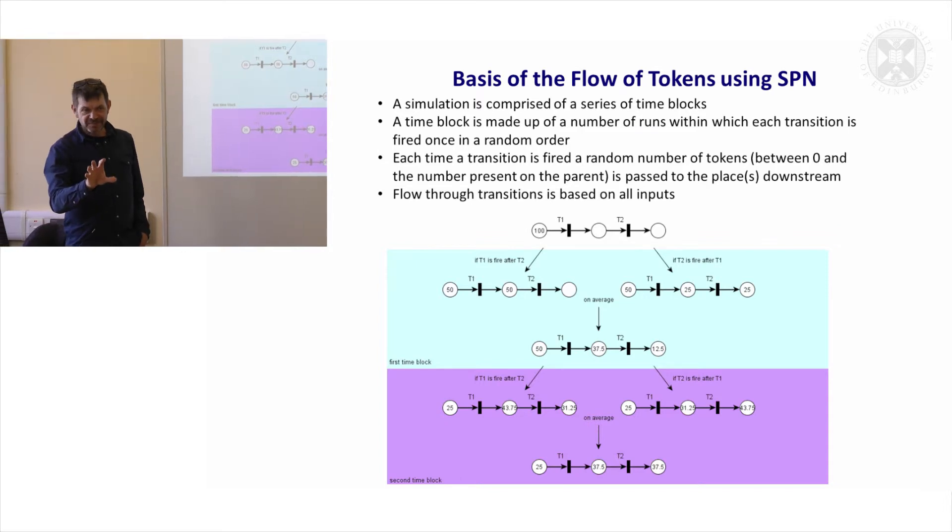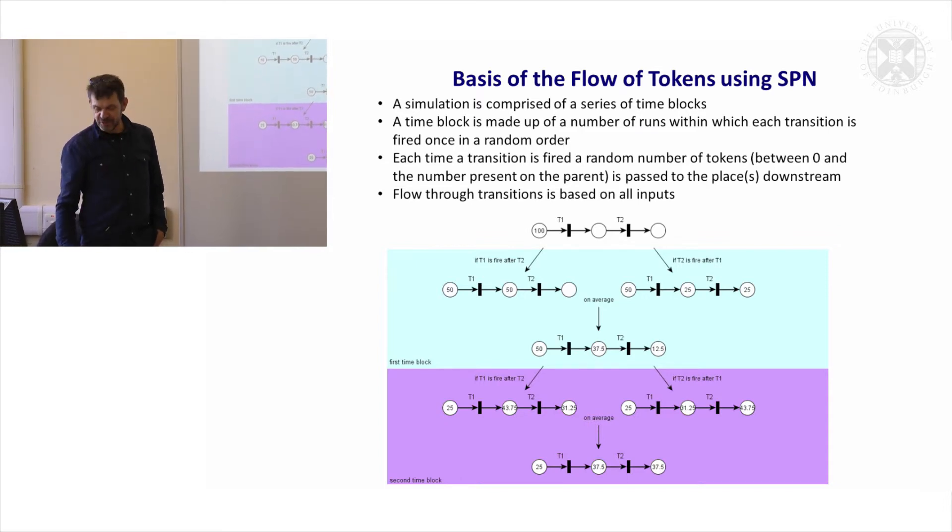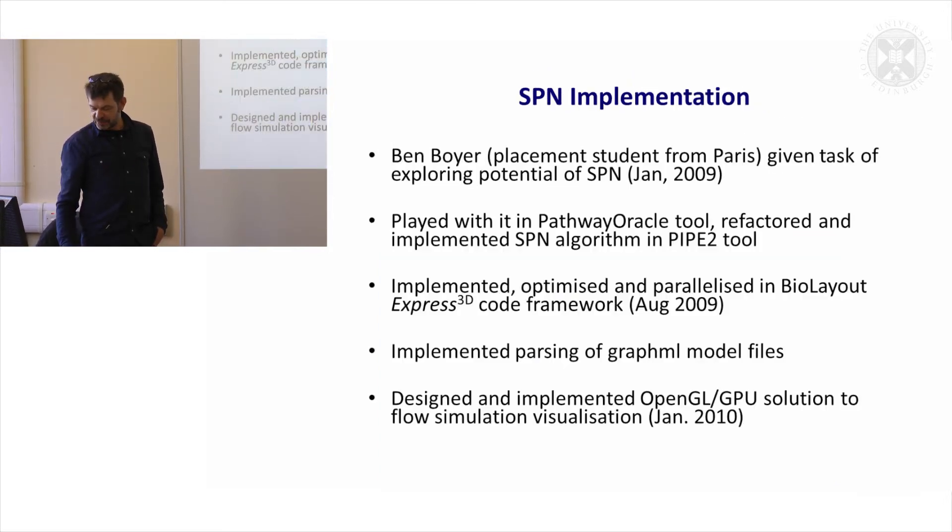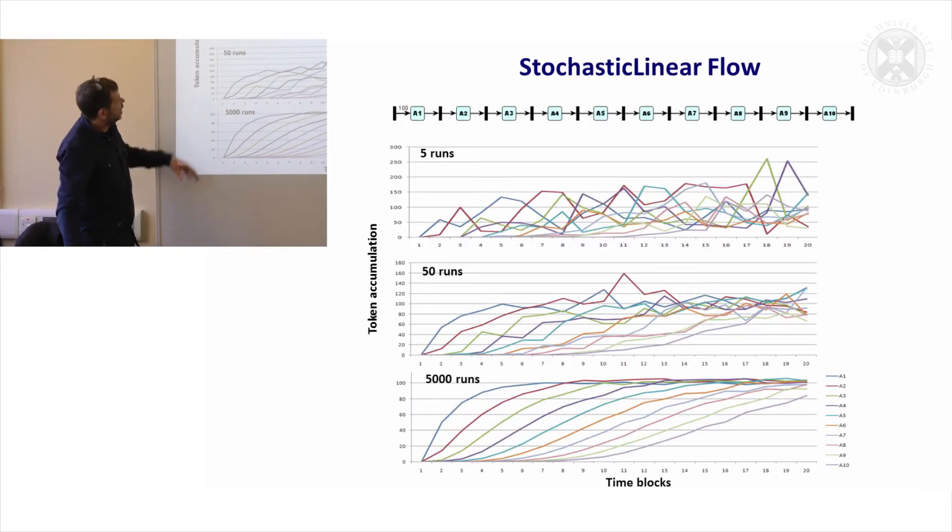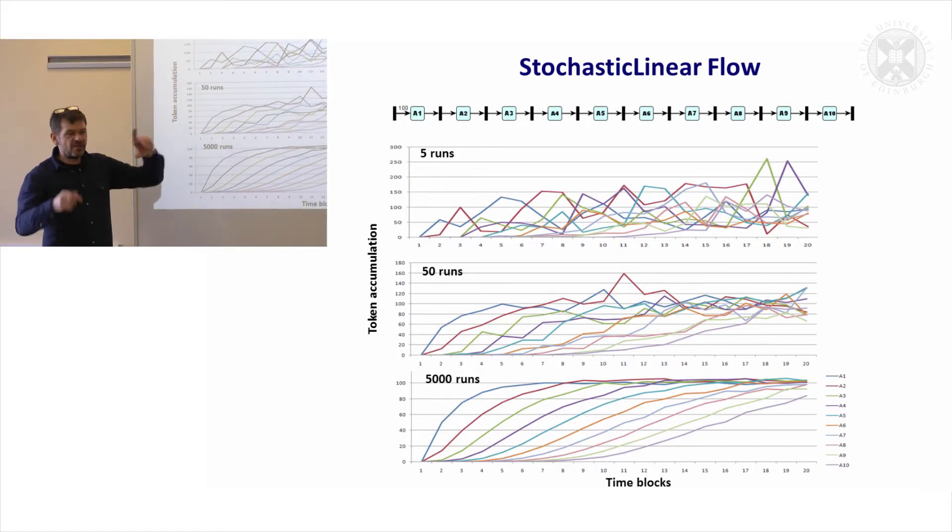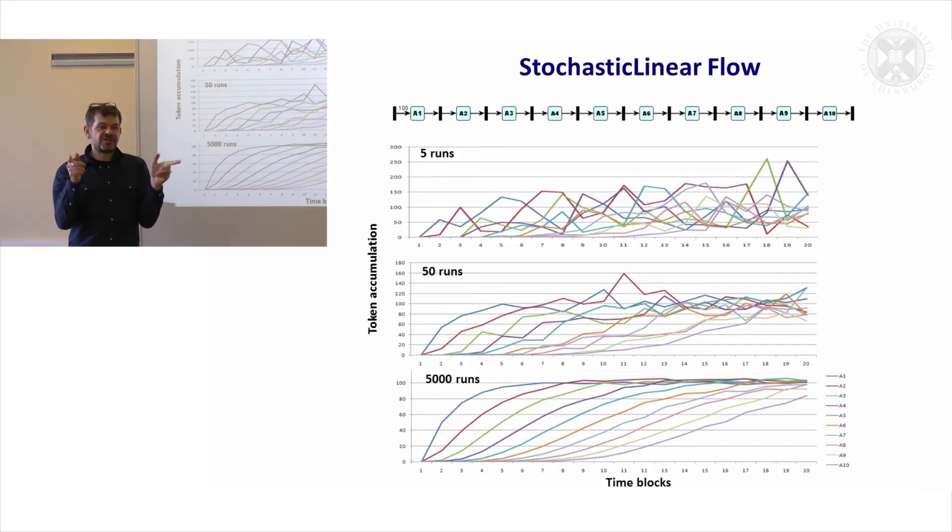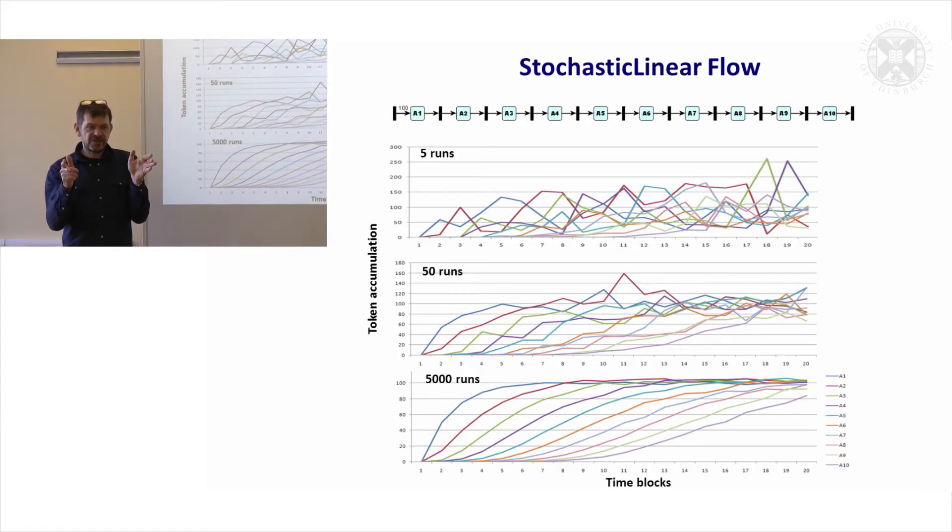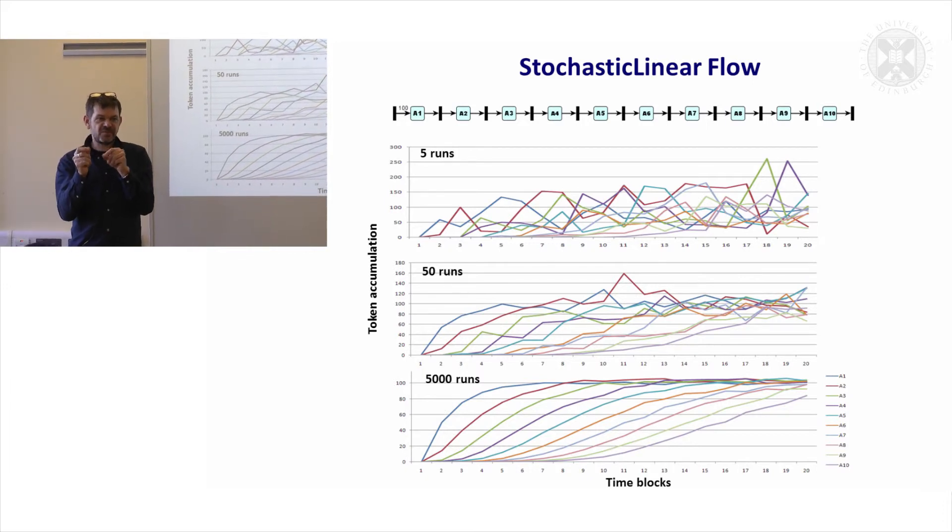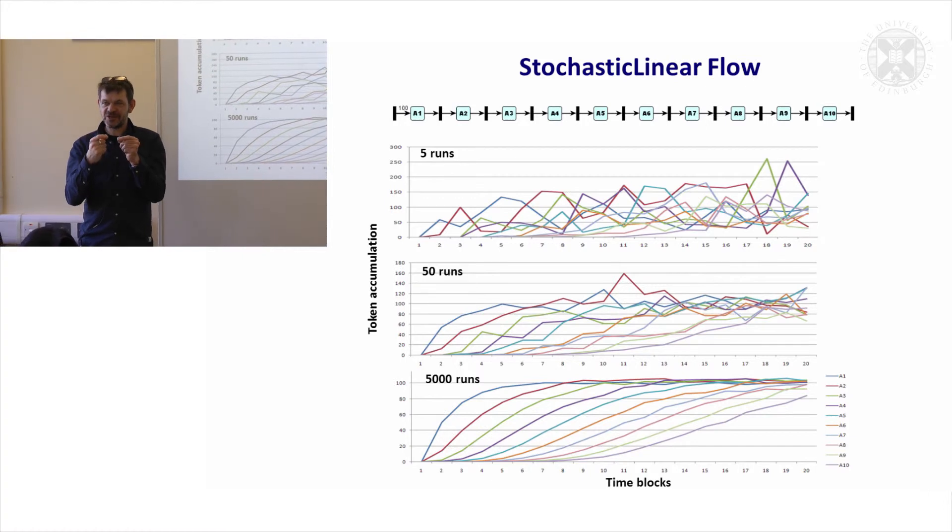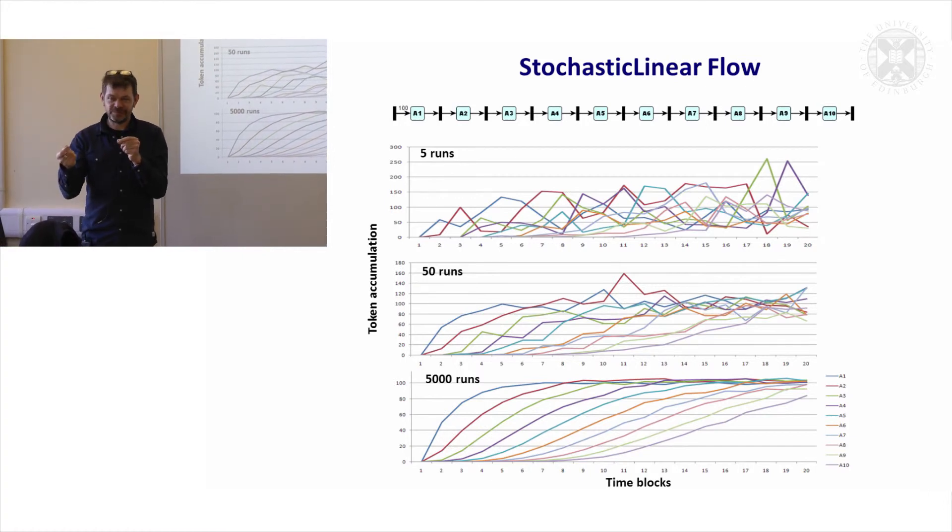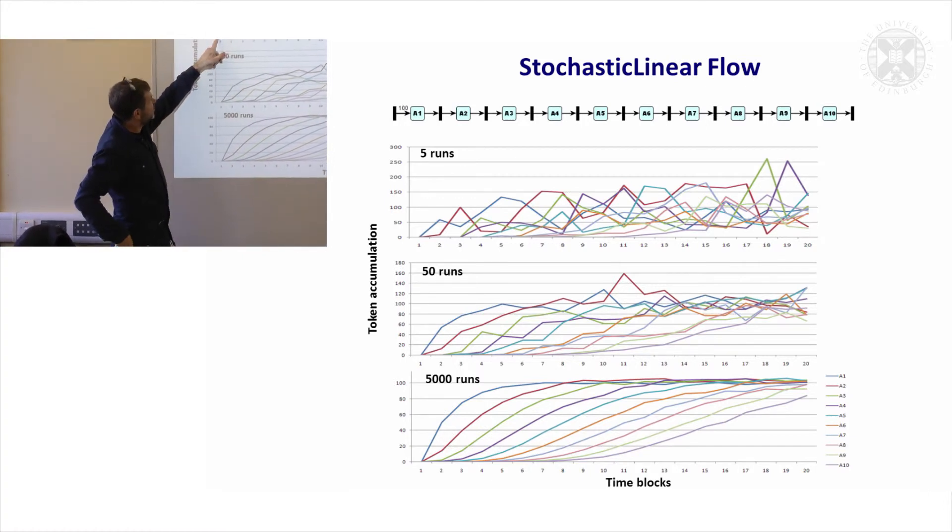Not easy to get, but I'll show you, as I say, once we actually get into it, I think it's important just to learn this. So if we take that same scenario and we do it—so run is where we actually fire every transition once. The smaller the numbers the runs have, the more stochastic, the more random the answer is going to be, because we're a long way from the average.